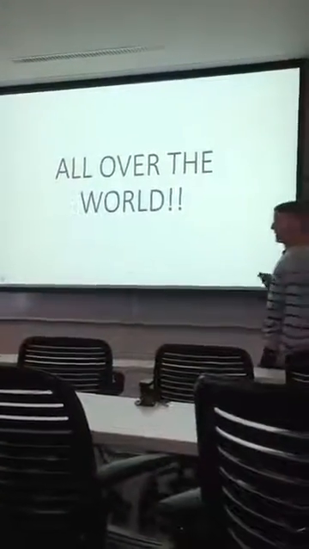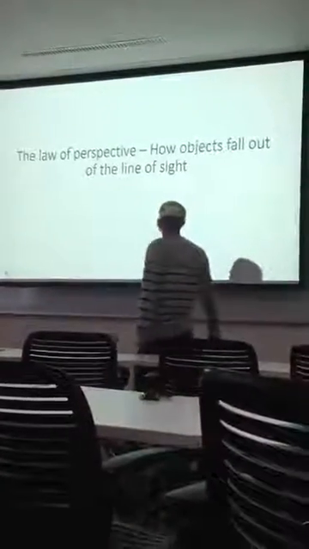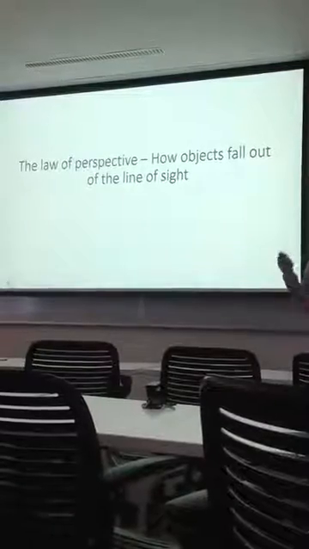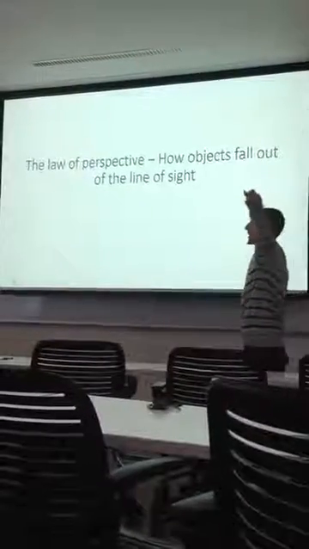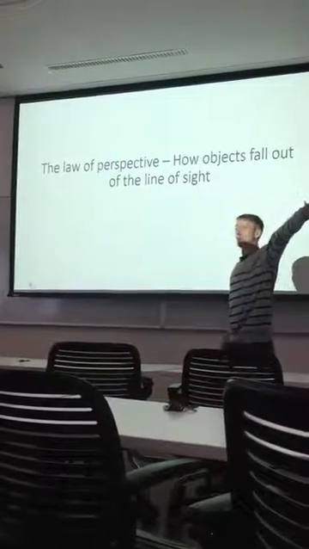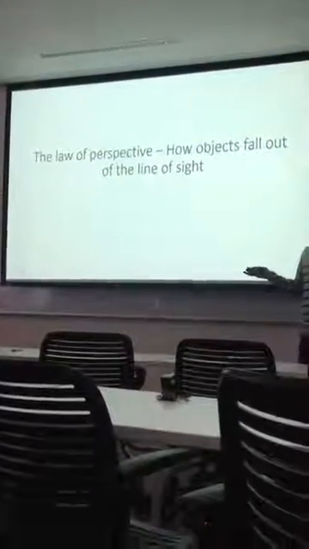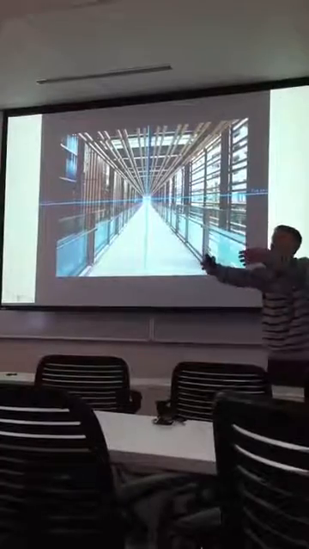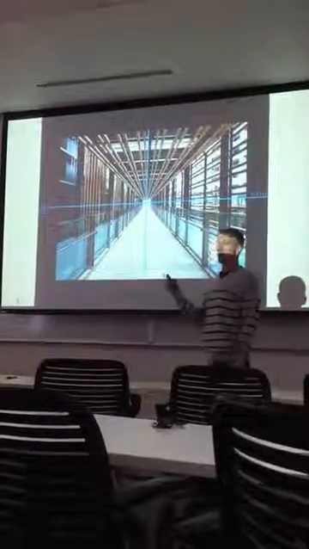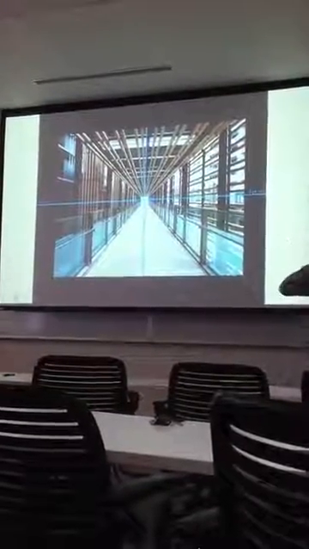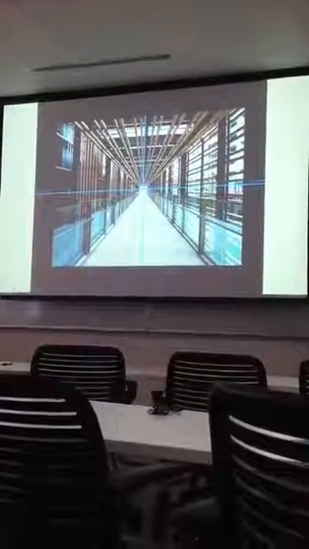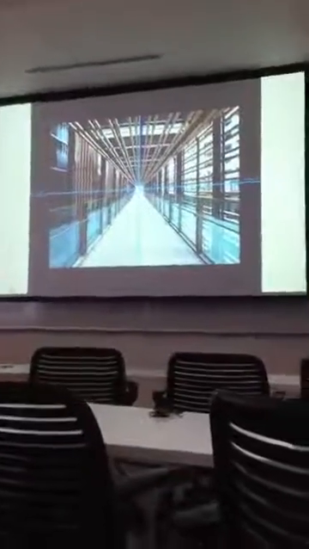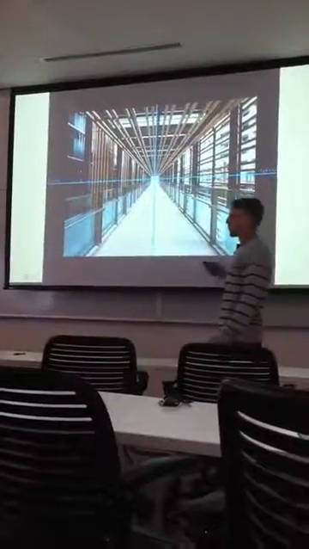Next thing I wanted to get into, the law of perspective, how objects fall out of the sight of your vision. This is two of the main points that Aristotle thought the world was a globe. He didn't understand the law of perspective at all. The law of perspective is simply how something falls out of your vision. So what he thought, whenever he was heading north, the south stars were slowly curving out, and he had to assume that the world was round because of that, right guys? Wrong.